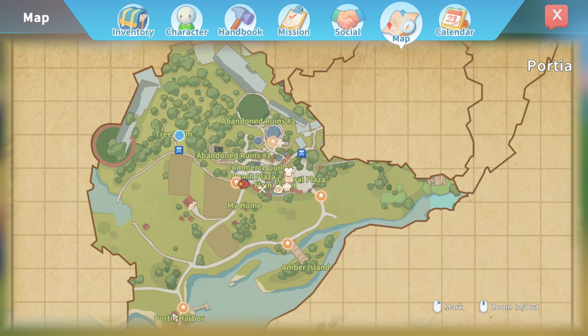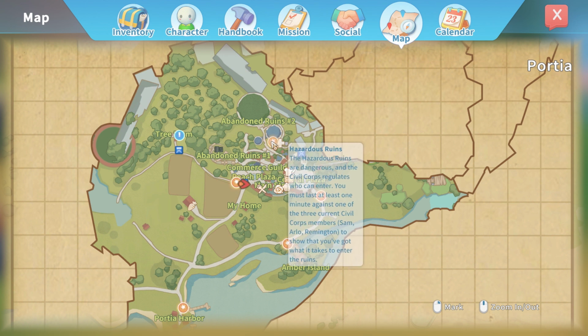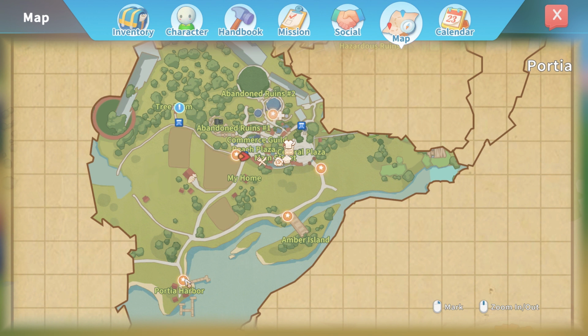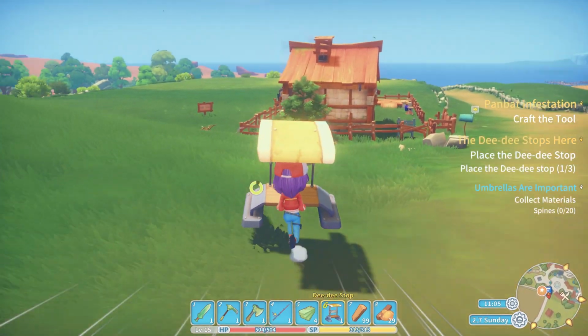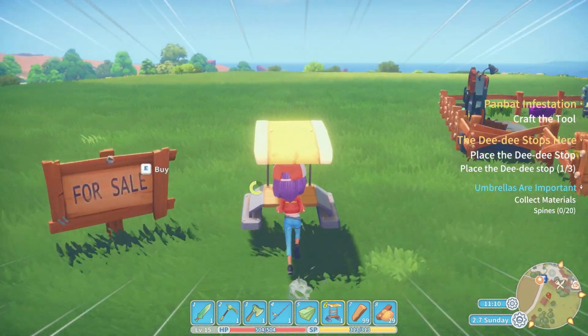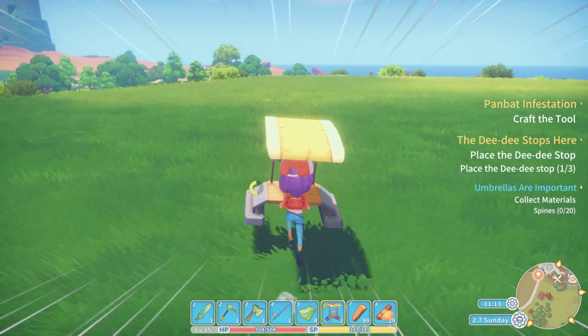So this one, Portia Harbour. See, I've done Amber Island to death. Towers fish stew. Oh, cook some fish stew. Okay. Yeah, I'll stick it down by Amber Island. I've got to put it somewhere, haven't I? I don't think anywhere else I'm going to put these stops is going to be particularly useful, but there'll probably have to be one by the harbour.